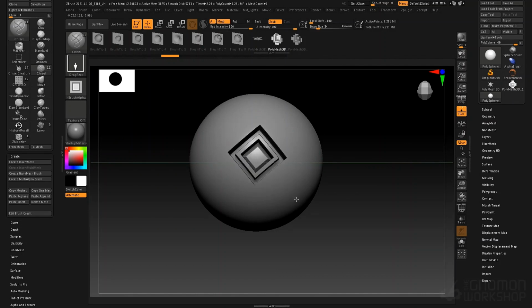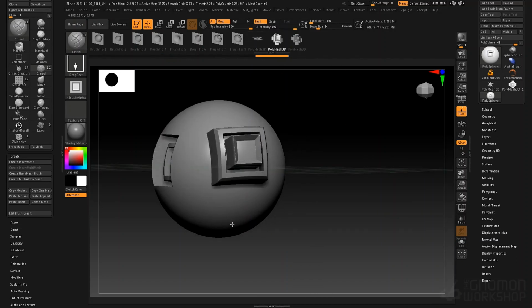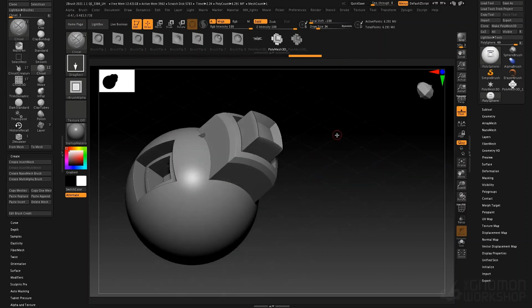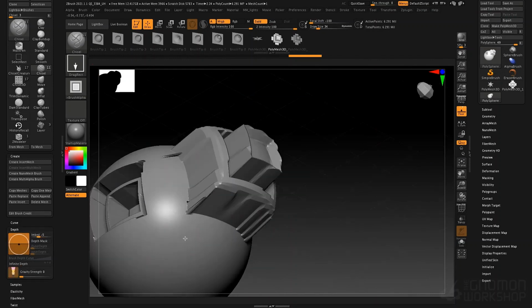I'll show you the effect that we get. Let's turn on Z add, so we're adding with this instead. You see the effect of the beveling, or the stepping along the edge, is not quite as pronounced when we're using the chisel brush.